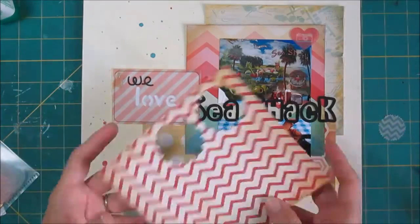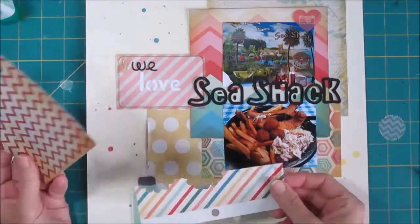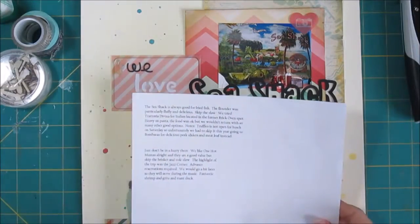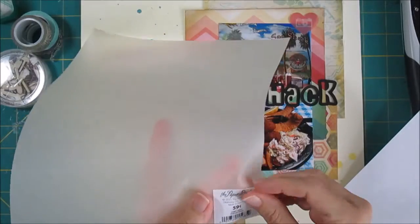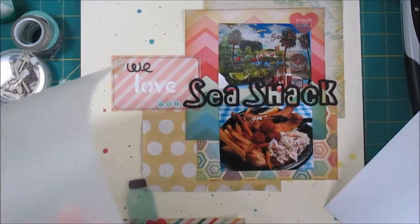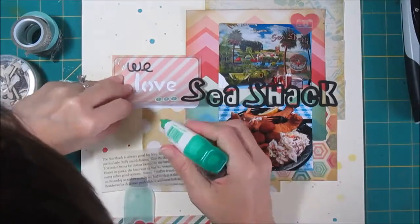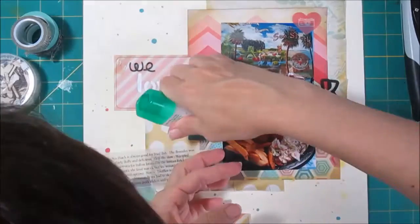And I want to add some paper down at the bottom, and I'm looking at the chevron. And I also have the stripe, and the stripe is the one that won out. And then the journaling, I redid it instead of being a long piece, and I'm doing it in 2 paragraphs, and I'm going to print it on some ivory vellum from Hobby Lobby, Paper Studio brand. And I just always buy this when they have it on sale and keep it, because I like to put journaling on vellum, especially if I have a pretty paper, so that it will show up.